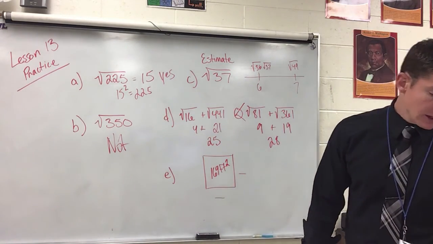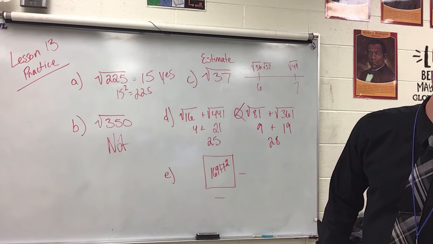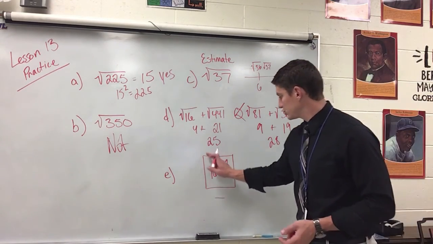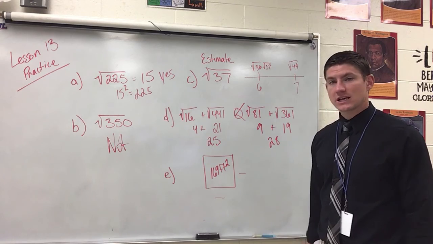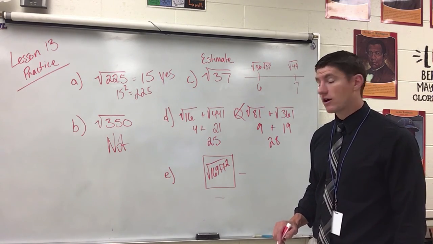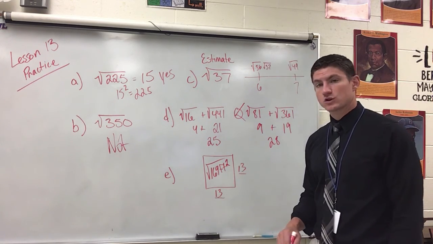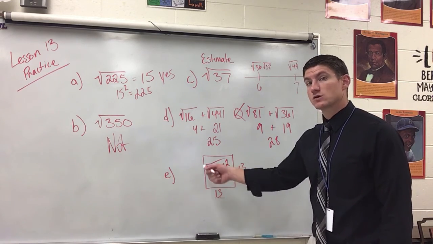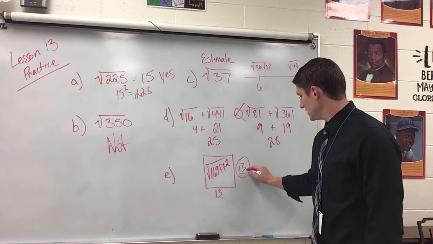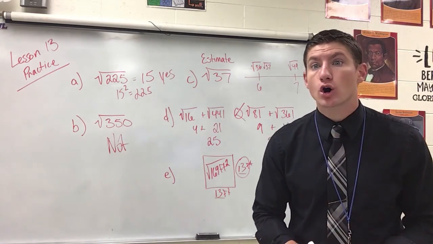In letter E, it asks us to find the side length of a sandbox that the city park is installing. The area of the sandbox is 169 square feet. How would we find it? If I have a square, I know that both of those side lengths are exactly the same. To calculate that, I take the square root of the area, the square root of 169, and I'm going to find out that this is actually 13 times 13. It's a perfect square. 13 times 13 equals 169. The square root of 169 is 13. So the side length would be 13 feet on both of those sides. Because it's a square, it becomes a perfect square in this scenario.